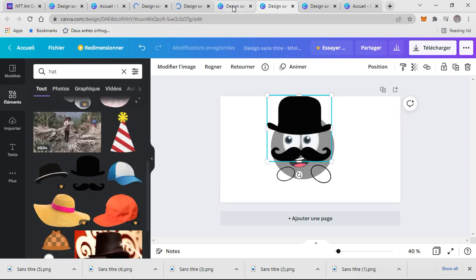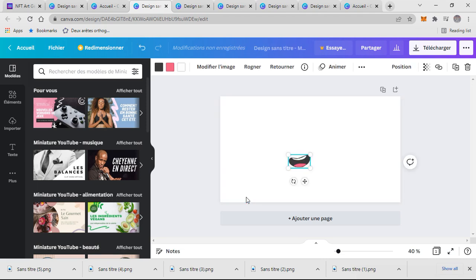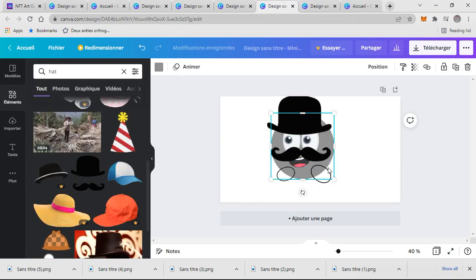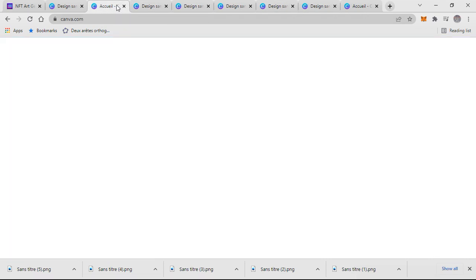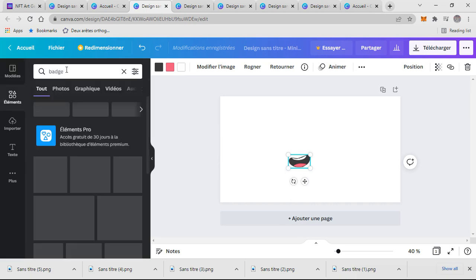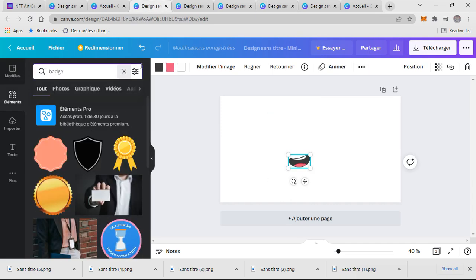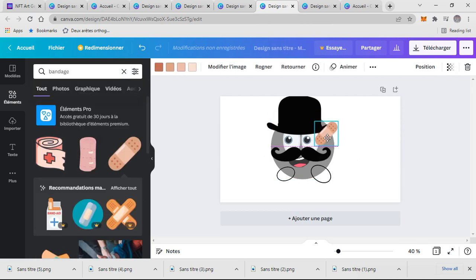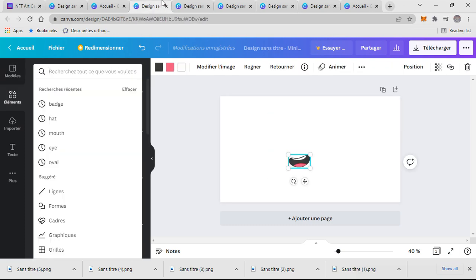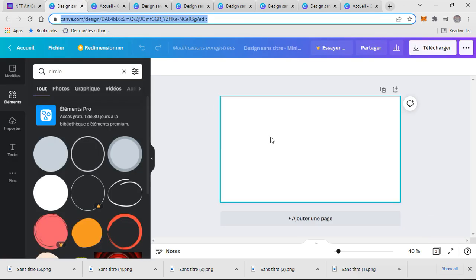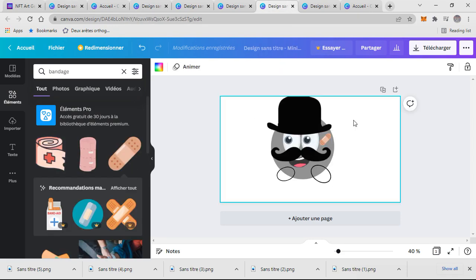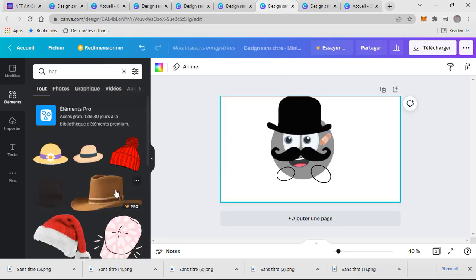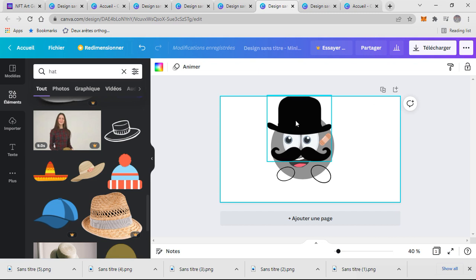The great news is since we have chosen the same dimensions for every layer, exactly when we copy our mouth, for example, and we put it on the other layer, it will have the exact position that we need when we'll be generating multiple other art. So I'm adding things like a bandage to make it more unique. You can add anything you want. Your only limitation is your imagination.